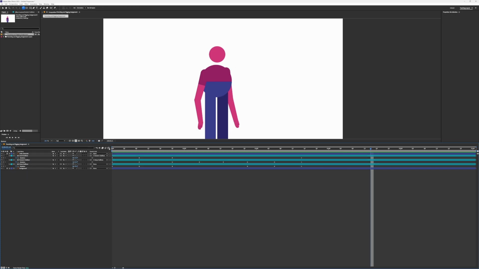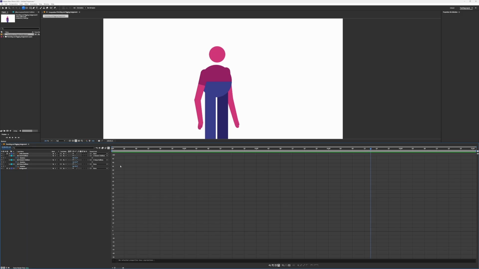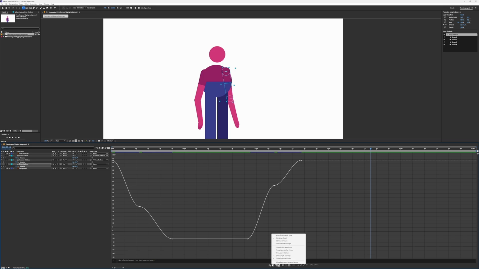Again, you click this little button here and it converts your timeline to a graph editor. Now, if we select one of the rotations, you can see we have linear keyframes. So much like the other lesson, select all of your keyframes and hit this little button down here, which is the Easy Ease button. Now, you'll notice that there's a slight difference to this timeline. I am in the value graph. Again, to go into the value graph, you hit the options button beside the I and make sure that you are in the value graph.